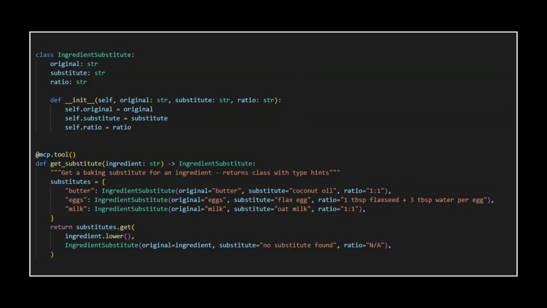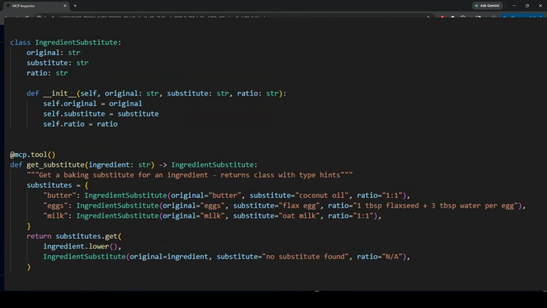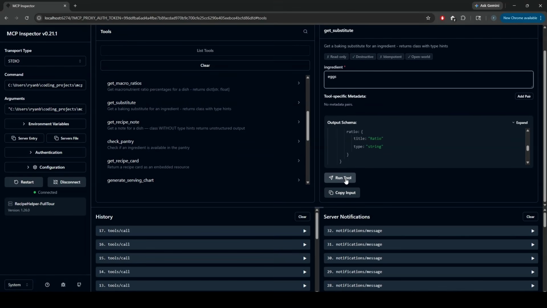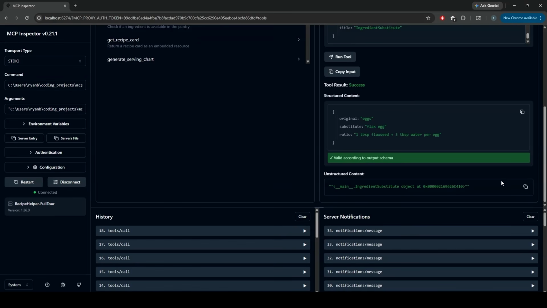The interesting split here, IngredientSubstitute is a plain class. No Pydantic, no TypedDict. So MCP introspects the type hints to build the schema. Let's invoke this with eggs. Let's hit the run tool. Structured content correctly parsed into original, substitute, ratio fields, valid against the output schema.